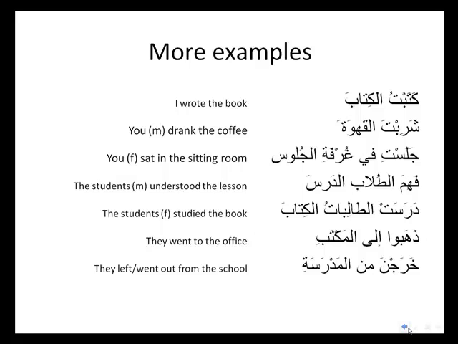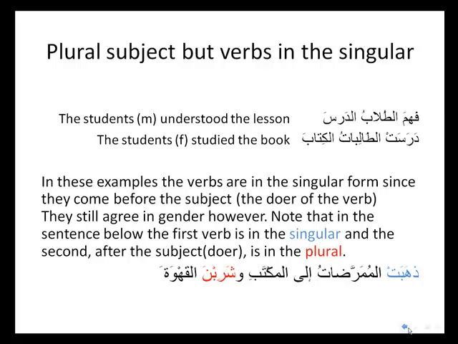If we look at the last two sentences, there is no specified doer. We don't know who they were, right? Because of that, we need to conjugate the verb, because if we here said just ذهب إلى المكتب, we would assume that it was he that went. So because we don't have a subject mentioned, we need to conjugate the verb to know who's doing it. So ذهبوا إلى المكتب وخرجنا من المدرسة. They went and we left, or went out. Right, and that's what we just talked about.